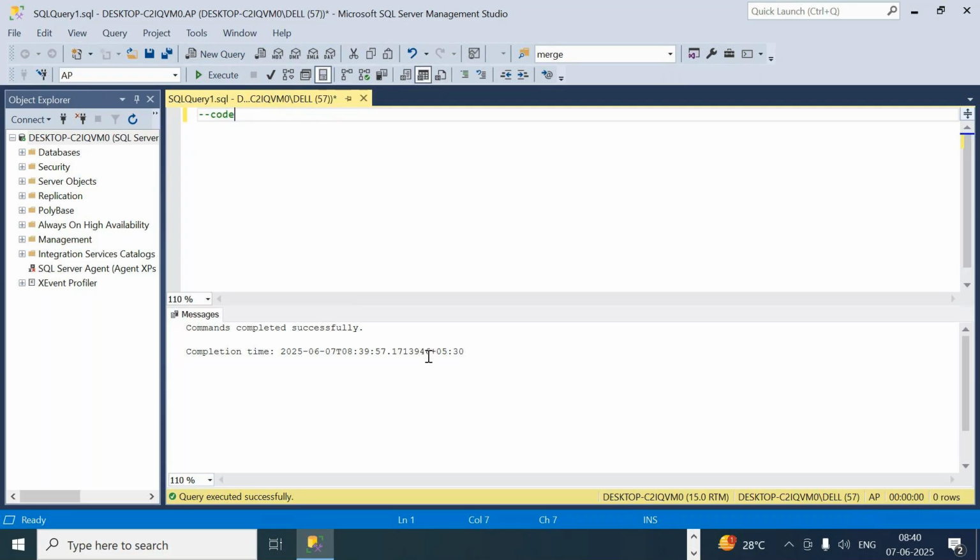Once it got executed perfectly, it will show the message: commands completed successfully. So this is the worksheet and this is the result pane.